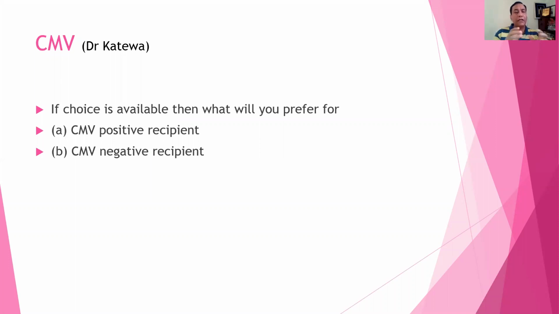So I'd suggest that if you are that unfortunate, that you have a patient who is CMV negative and you do not have a negative donor, then that is the approach you can take. And for CMV positive, most likely you are going to get a CMV positive donor, but if you're not, then whatever it is, you go ahead and do that. Thank you so much, sir.